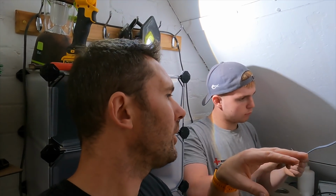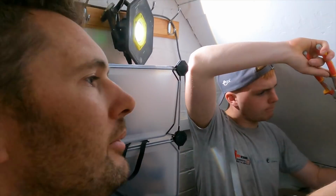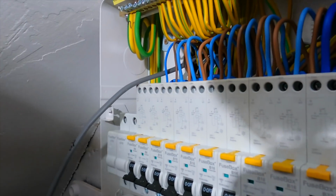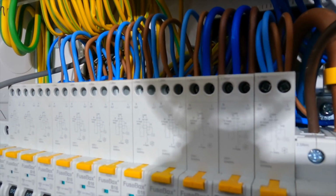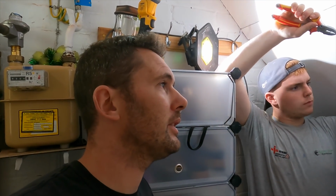And then it drops down to 1.2, which is actually for all... I don't know whether you can see that very well, but it's actually 1.2. You can see that there. For all your RCBOs it's actually 1.2 newtons, which is quite low, but that's ultimately what the manufacturers specify. So that's what you've got to do it to.